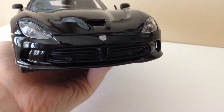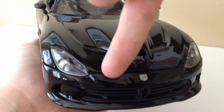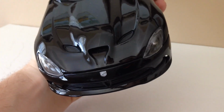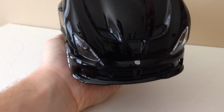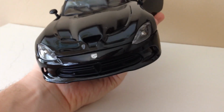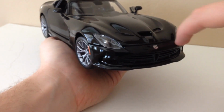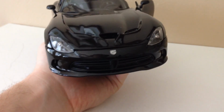The front of the model is a point where I kind of have some problems with. If you look around the headlights and around, especially the hood part right here, how it matches with the bumper, there are just really big gaps in the creases. For this hood, this hinge mechanism is under here, and it looks like they just have a massive gap to accommodate that. So I would have liked to see a tighter seam right there, but it is what it is. And it is actually somewhat hidden on the black model.